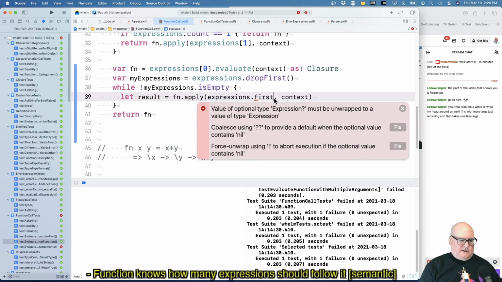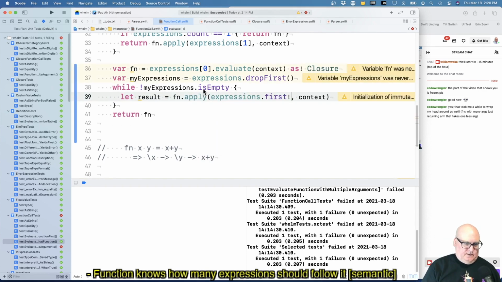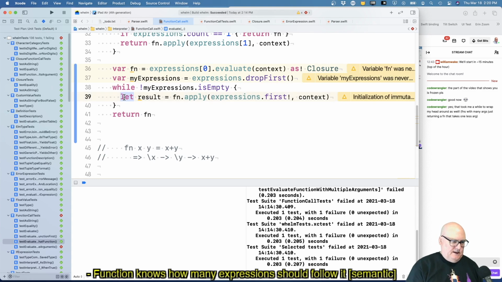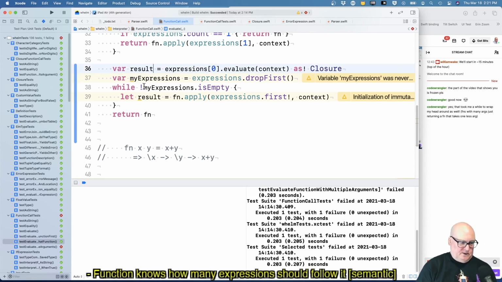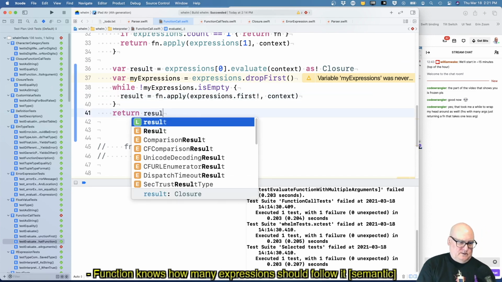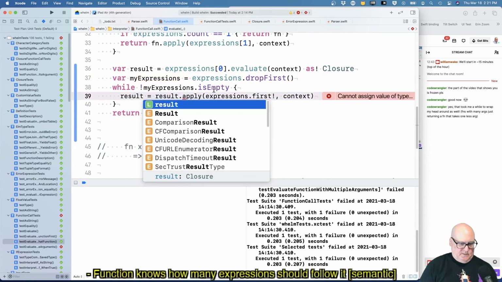Do I know it exists? Yes, I do, because I just checked that it wasn't empty. Function was never mutated. Okay, yes. Now, I think function is confusing me. I think this is really result. And result is here, and result is here. Okay. And then we got to do an update.